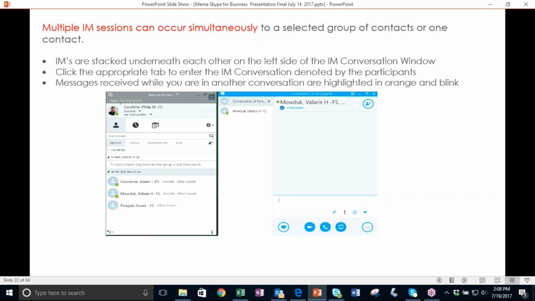So just be aware regarding use of multiple IMs. I would only have a maximum of 3 IMs going at the same time, because otherwise you may get confused and type something in one that you wouldn't want somebody else to see. It could be cumbersome. However, if you feel that you can handle it, you could have up to 10 IMs or more. There's no limit to the IMs, I believe. It may be 50 or 60, but I think that's too many for anybody anyway.